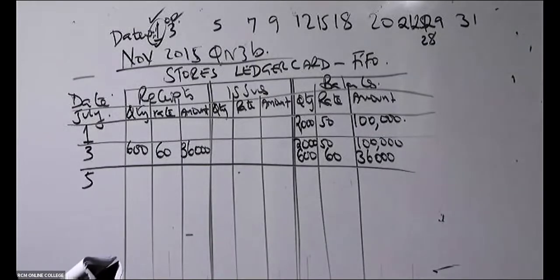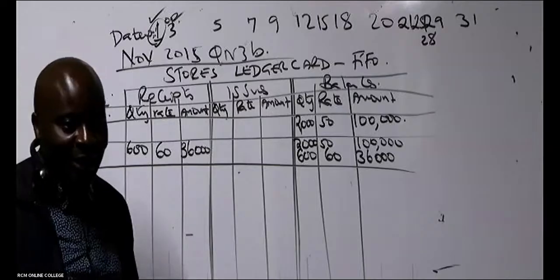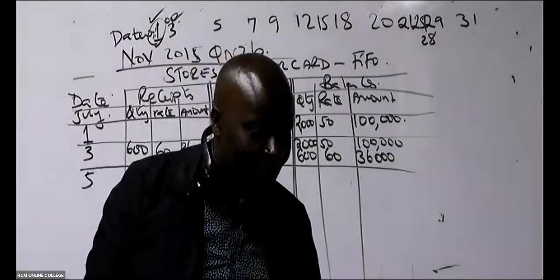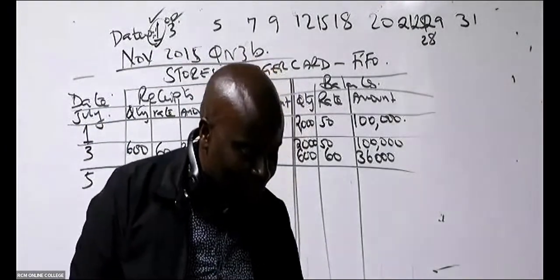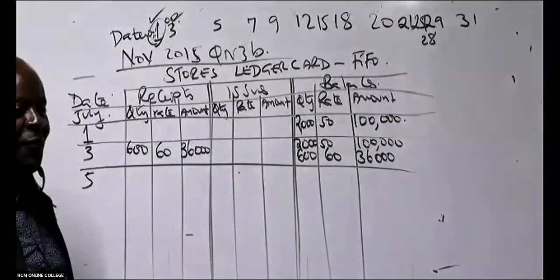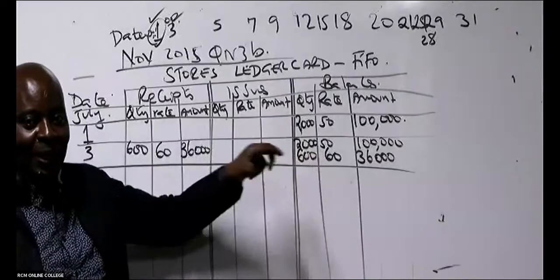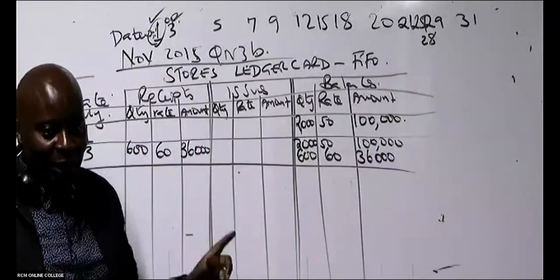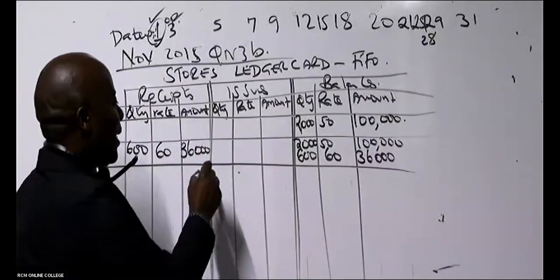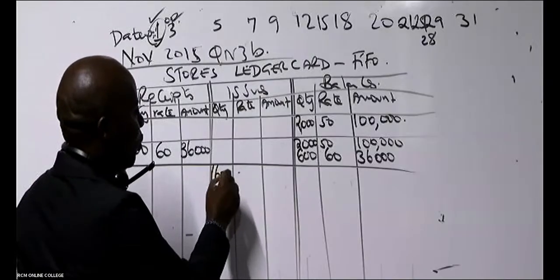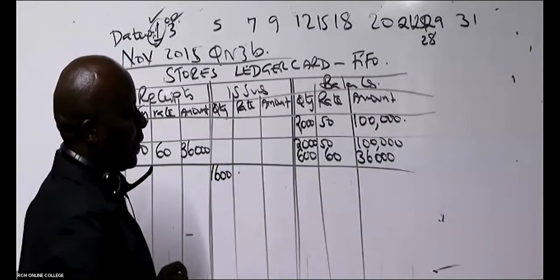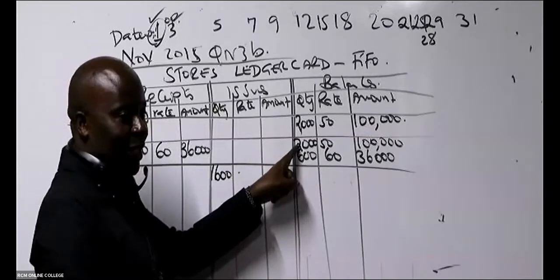1,600. And do you know the policy? It is the oldest to be issued first until you exhaust. So let's issue these 1,600 together. Fortunately, the oldest stock we have here is this 2,000. It is big enough to accommodate 1,600 at once. So we issue 1,600 and we are issuing this at what rate? We are getting it from here.